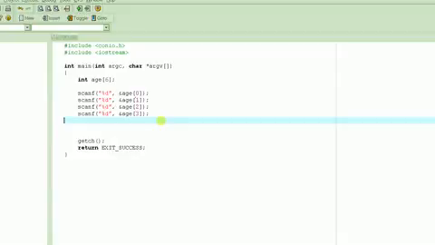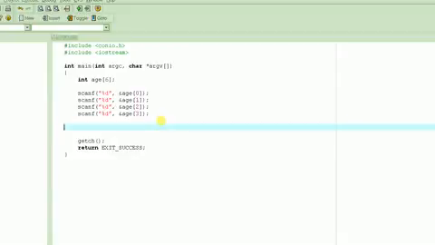Now we can use a loop. And how do we use the loop? Which loop do we want to use? Do we have to do this a fixed number of times? The answer is yes. We have to get 6 values of age, of children's age. So we have to do it a fixed number of times. When you have to do something repeatedly a fixed number of times, the best thing to do is to use the for loop. And if you don't know about the for loop, please go back, and you will see a link in the description of this video, which will point you to the playlist of all the tutorials in this series. Look up the for loop tutorial.